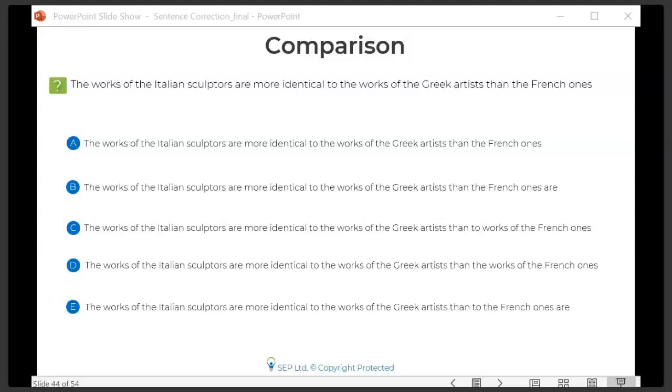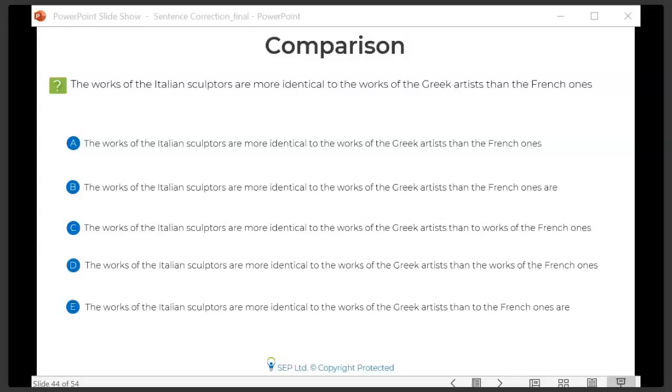13% of you have chosen choice A. 25% of you have chosen choice B. 13% of you have chosen choice C. 25% D, and another 25% E. So that's pretty much an even distribution. B, D, and E, each of these choices have 25% of you marking it. All right, let's see why so much confusion, okay?